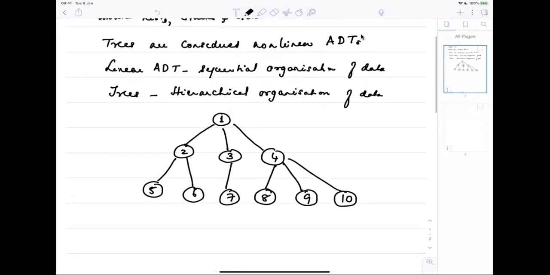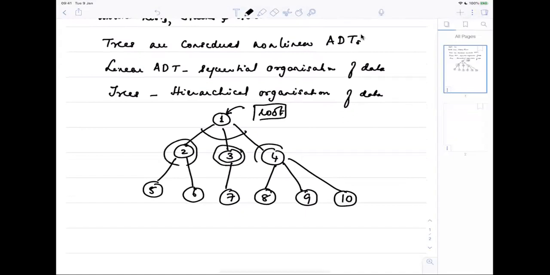Special types of trees are the binary trees, which have only two branches. This is a special node which is designated as the root, and it's called the root. And the root node has children.